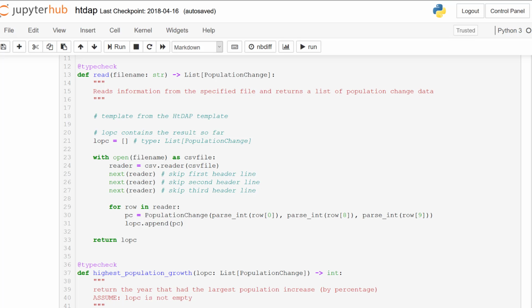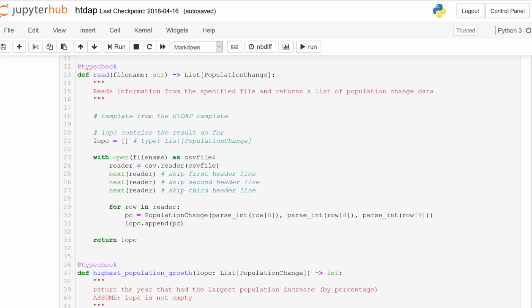To access an individual string, we can use row at 0, which is how I pronounce row square bracket 0 square bracket, to get the string that was stored in the first column of the CSV file, or row at 1 to get the string that was stored in the second column of the CSV file, etc.